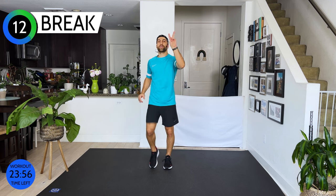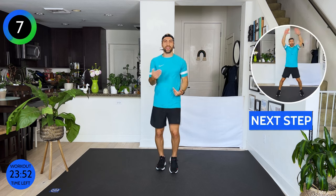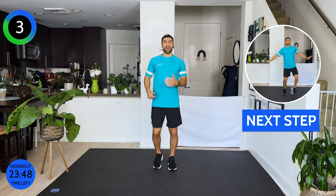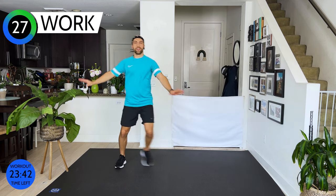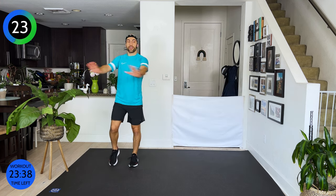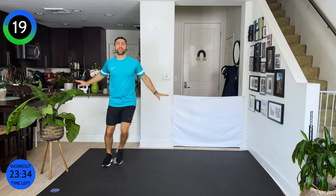We're gonna do the same move two more rounds, okay, two more rounds. Every round you wanna engage a little bit more, you wanna get a little bit better at the move, and you wanna have a little bit more fun. Here we go, and up, and front, up, front. Good, now we're just gonna walk here and here we go, just catching the beat.